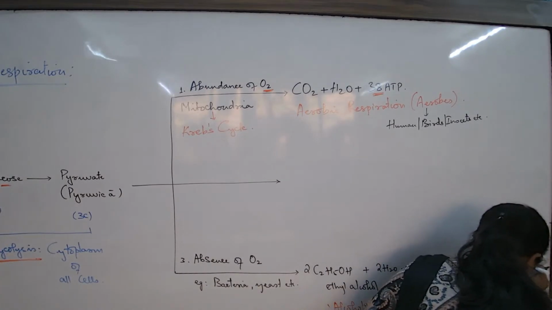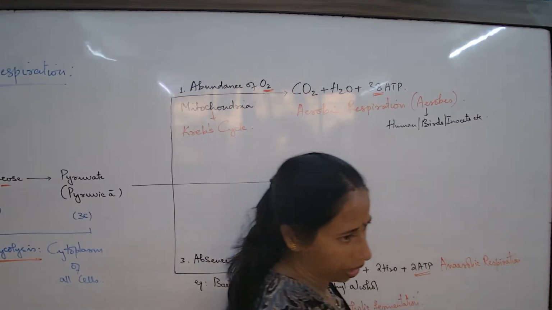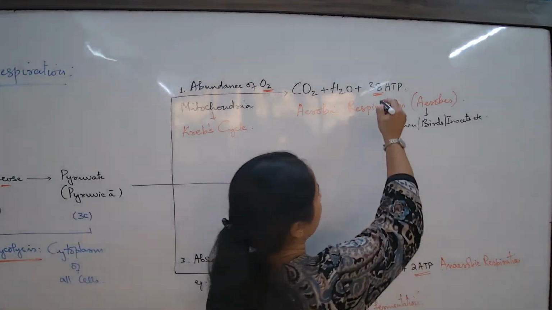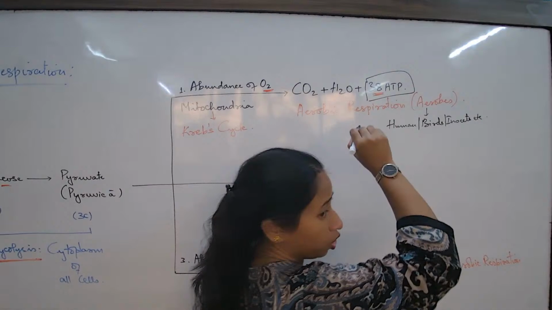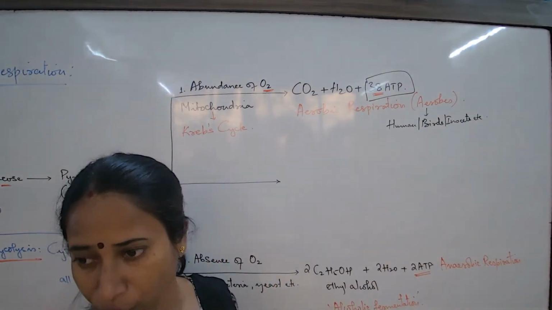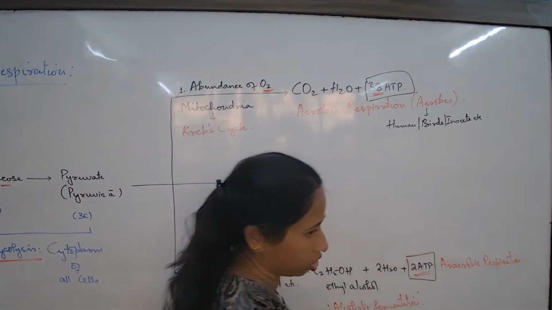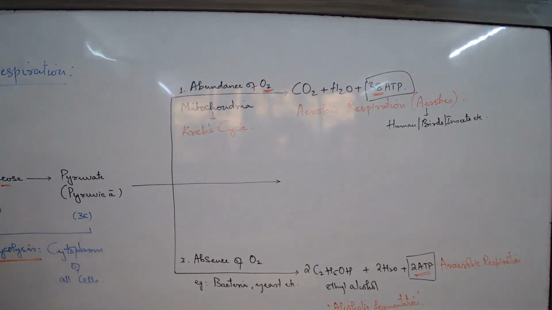So right now we are talking about 2 different methods of respiration. Aerobic respiration, if the glucose is breaking down in the presence of oxygen, the energy release is so much for 1 molecule of glucose. If the glucose is breaking down in the absence of oxygen, the energy release for that same 1 molecule of glucose is so less. But yes, the bacteria and the yeast can manage because they don't have so much muscular activity or locomotion. They can manage with the 2 molecules of ATP.